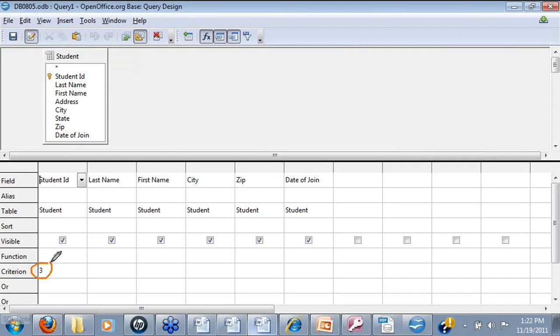Okay. Remove the criterion here. It's like a cell. Okay. It's like a Google spreadsheet cell. Just backspace it and delete it. Very important. Okay. So some of you are not watching my screen. Make sure that you backspace and delete the criterion. Yeah, criterion is the condition. Okay. So now everybody should be here.